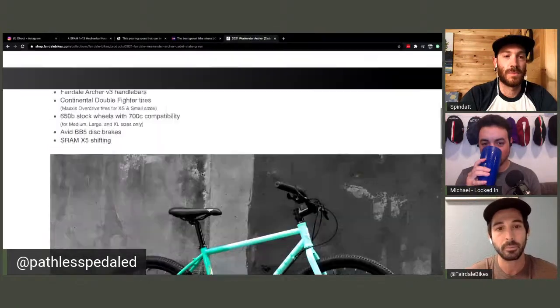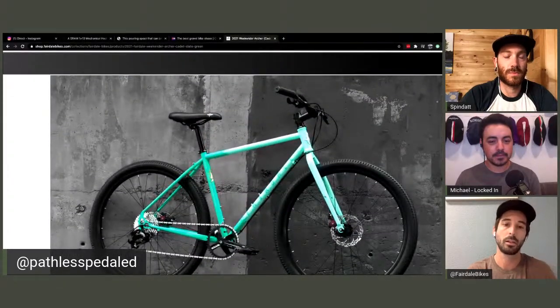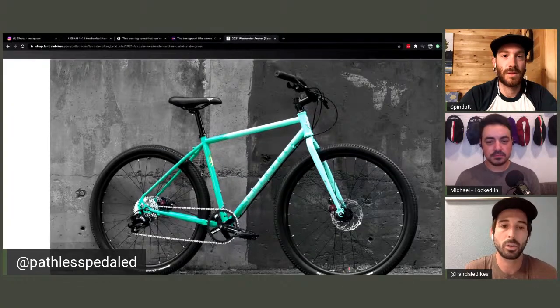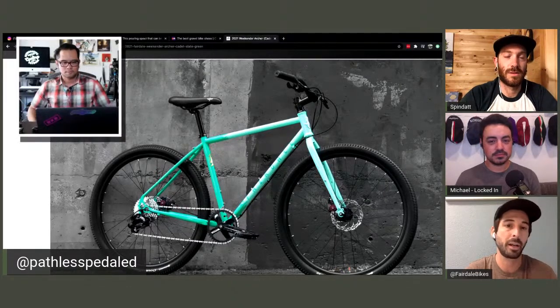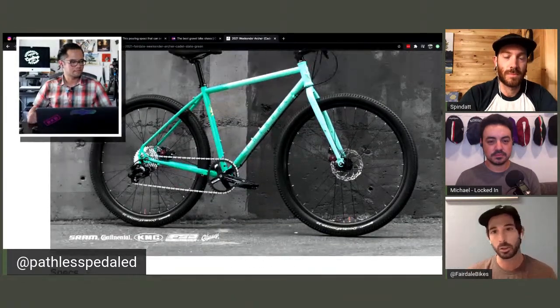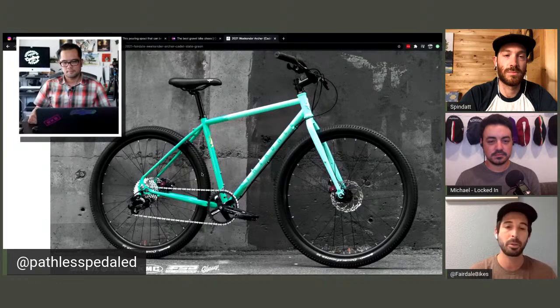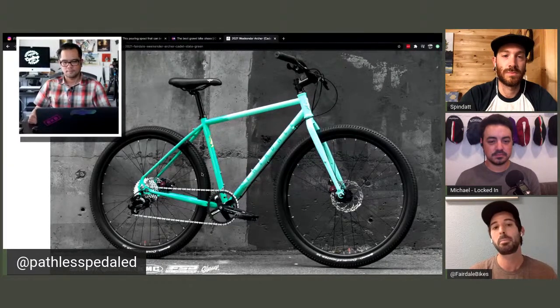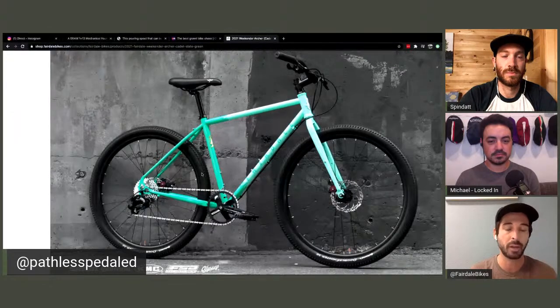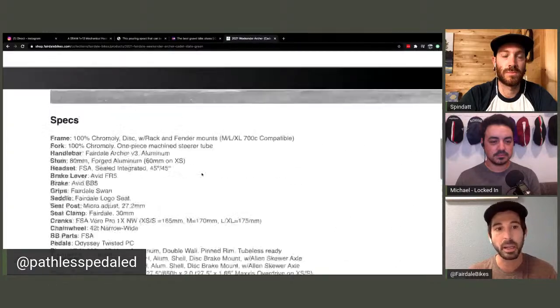So who do you think this bike best suits? Is this just the person that's wanting to get their first nicer bike, or where does it fit in? Who's the customer? Honestly, the customers that we've had really vary. A lot of it just has to do with, do you have $850, $900 to spend on a bike? That's the first hurdle: how much money is the customer willing to spend? But if that person is in that range, this bike can literally be a city bike, or with the 27.5 and the fatter tires, like the Continental Double Fighter tires, which are essentially a mountain bike tire, you can ride fire roads, you can ride pretty much any sort of bike path with this bike.